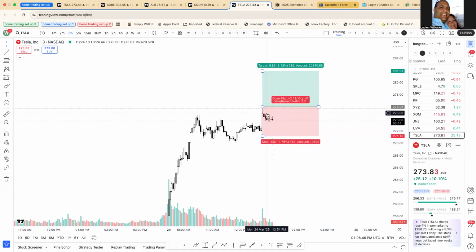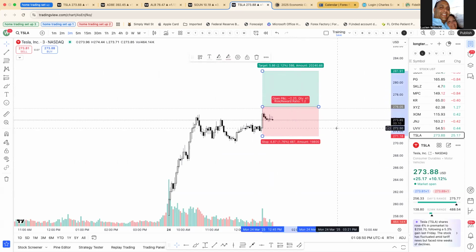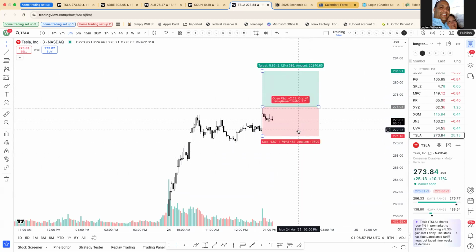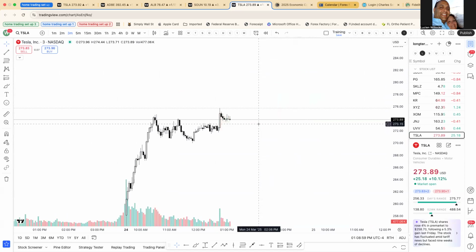Keeps things out of the way so I can actually see. And then if I just want to bring them up, I can hover over them, or if I click in here, it'll keep them on in case I'm putting a trade in or making adjustments or something like that. So that's how to use the long tool.